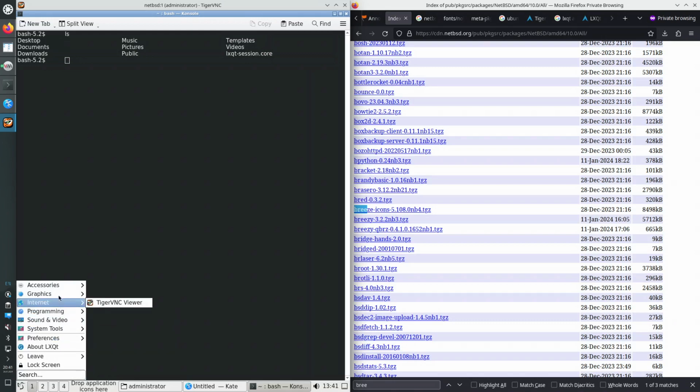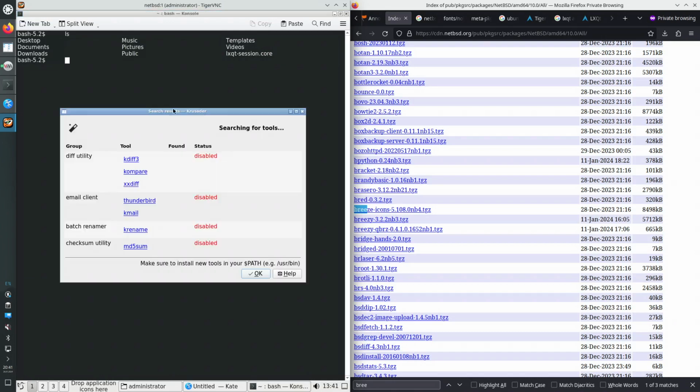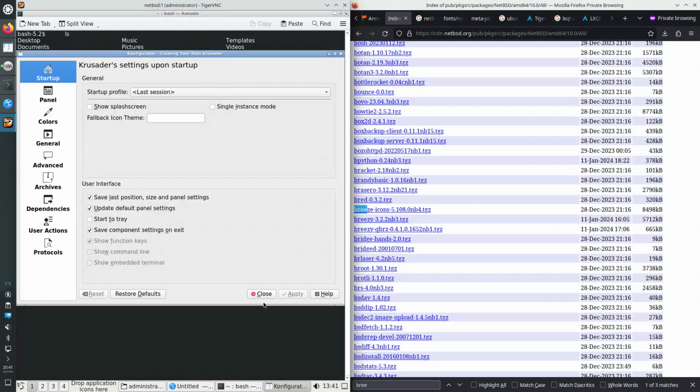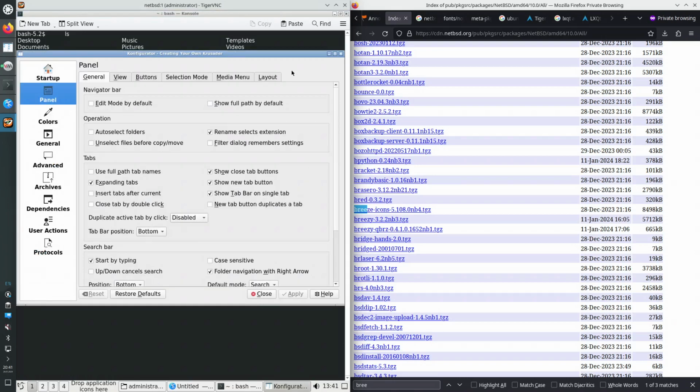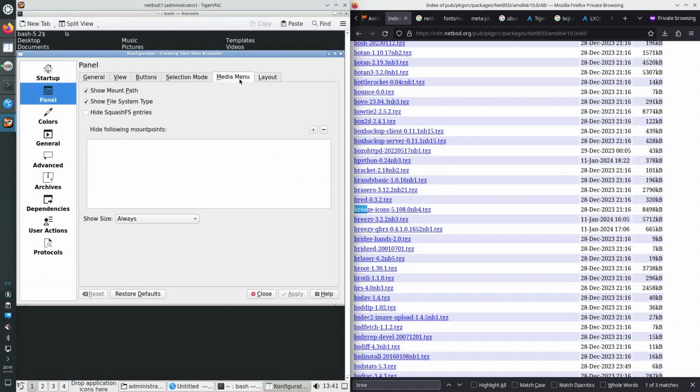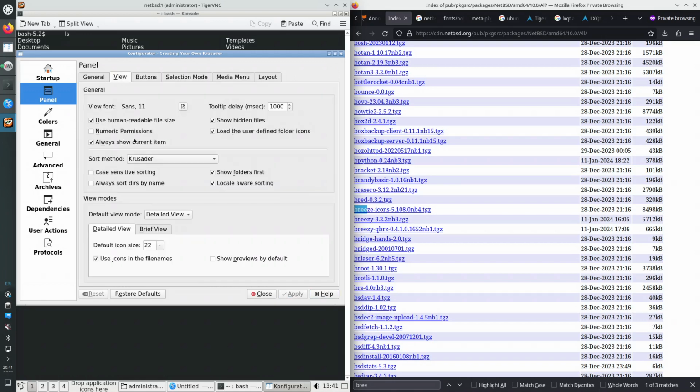Okay. Accessories, Crusader. Okay. Okay. Okay. Layout compact. What else do I usually change in here? Default icon size the smallest.